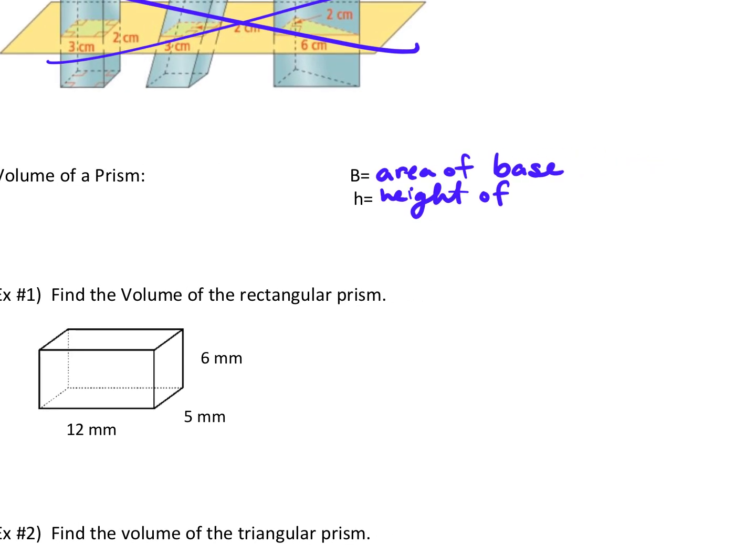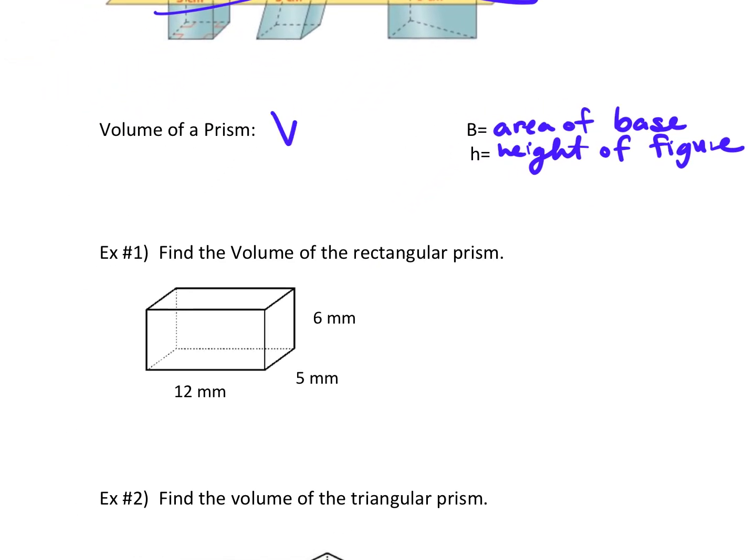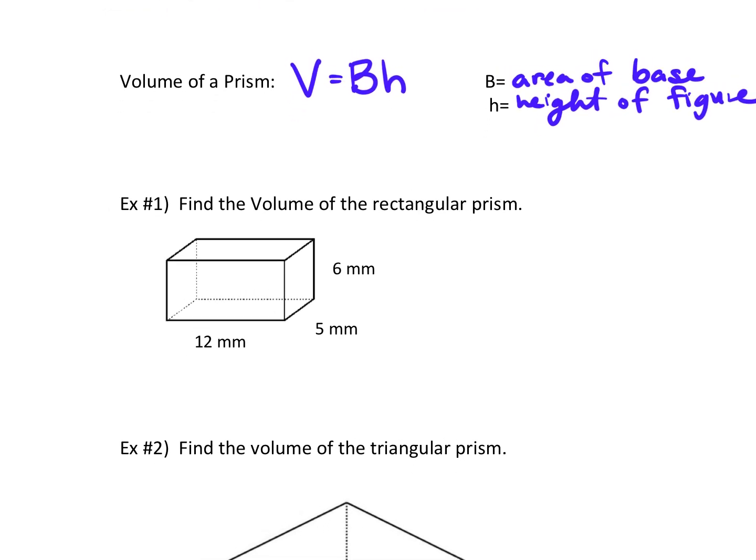Okay, so here is what the things stand for. The height of the figure and the area of the base. That's what B and H have stood for all along. Volume of a prism is this formula, okay? You have probably learned L times W times H, which works sometimes, but it does not work for every prism. So we're not going to use LWH as the formula. The formula is the area of the base times the height, okay? So B times H. And I'm going to show you on this figure right here what that looks like.